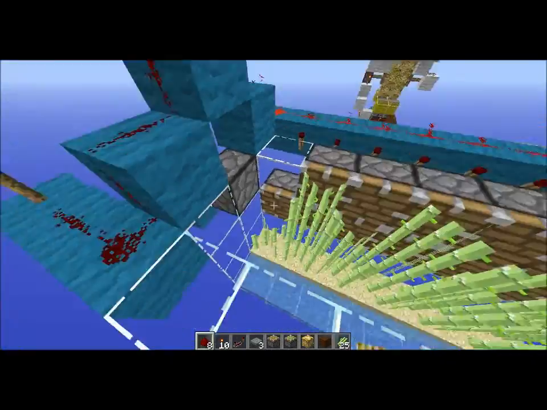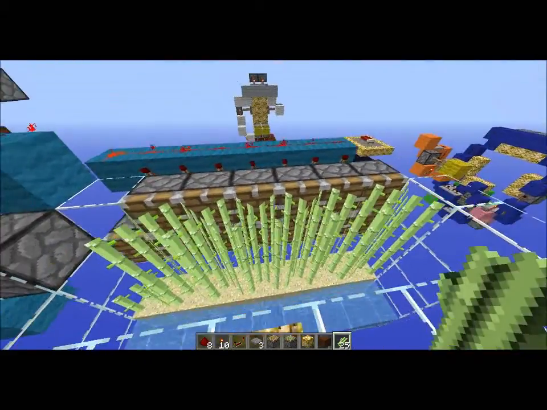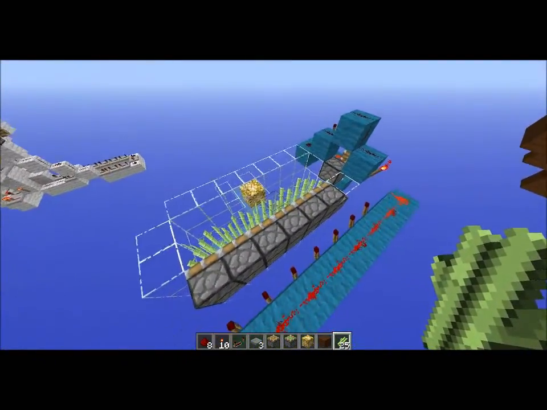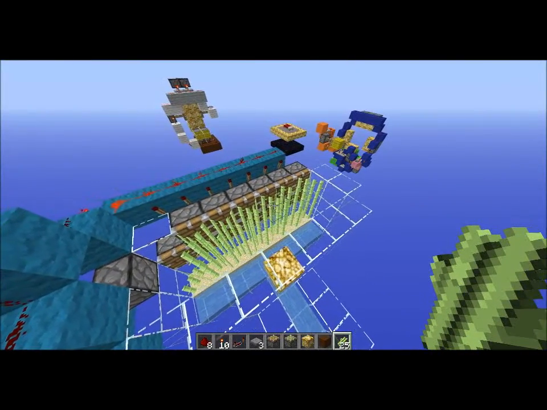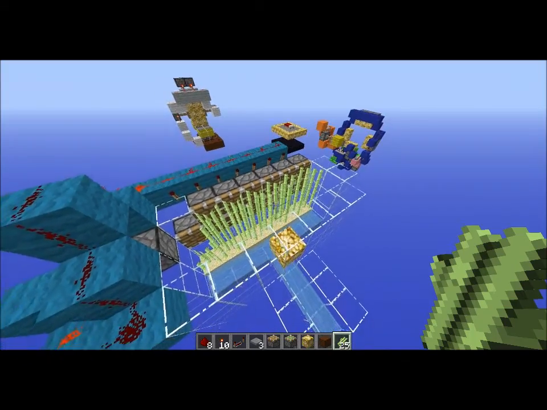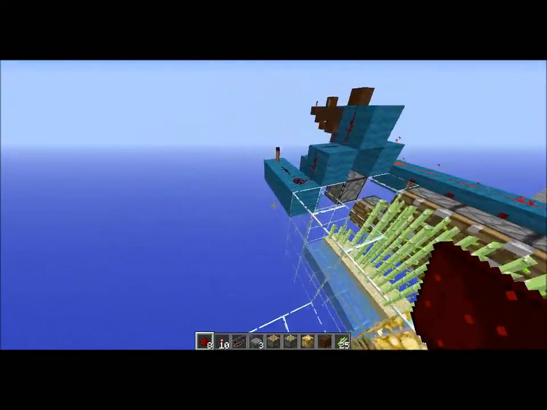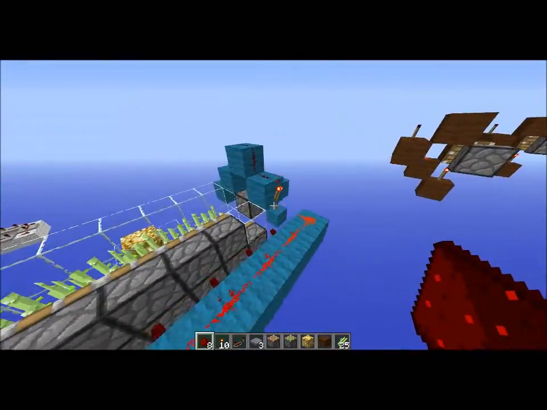Basically, this is a sugarcane farm. If you need a sugarcane farm, this is a fully automatic one, which is generic. It's simple, and a lot of people know about it. I just want to get the word out, make sure everyone knows about it, because it is a decent design. There's nothing incredible, but it works fine. Fully automatic, simple to make, and it's cheap to make more than anything.